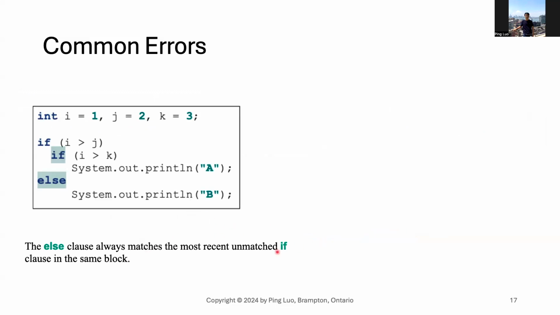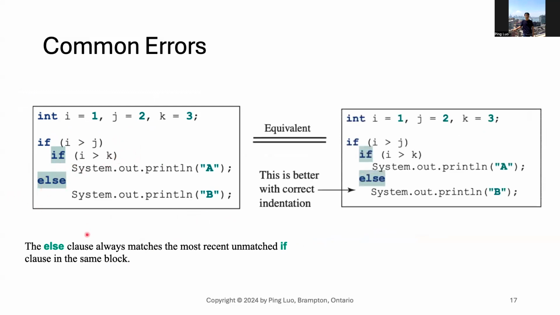This one is very similar to the previous example we just tested, but this time there is no curly brace. So actually the else just matches the closest if. Although it feels like this if is inside this if, maybe this else corresponds to this one, but actually no, because there's no curly brace here. So it just matches the closest one. A good habit is to always use curly braces for the blocks you want to be together.